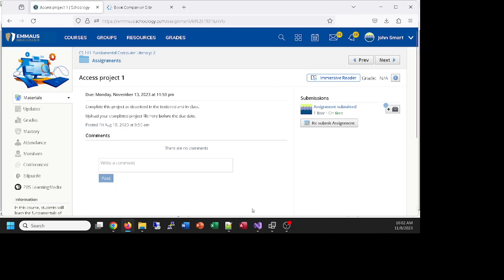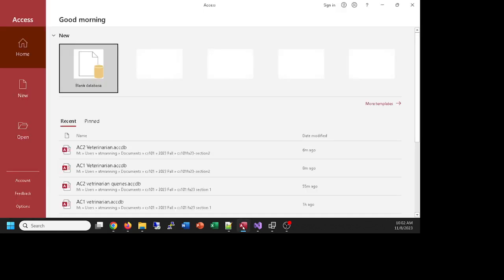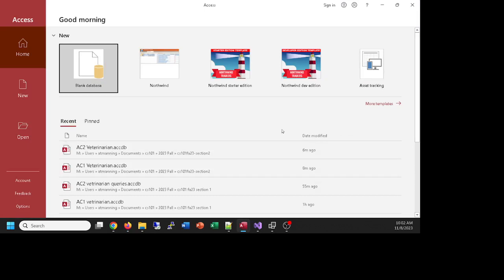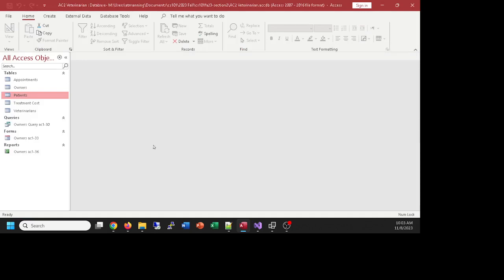Now the next thing that's coming is building on those queries, gathering extra information or organizing information into nice reports. We'll be learning how to do queries on our tables. That's going to be the most powerful thing in Access or any database, those queries. So I'll give you a few minutes to get that uploaded, and then we'll start talking about queries, just to give you a little intro of what's coming. We don't need to get started on AC2, but let's just take a look at what queries are.